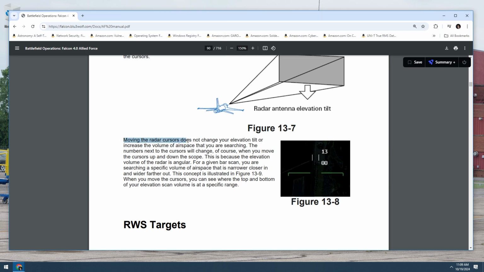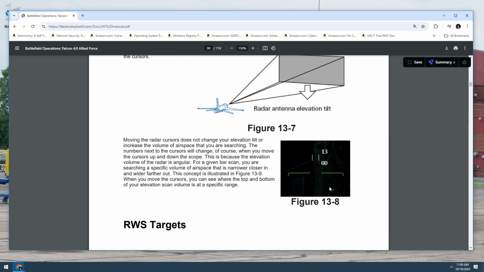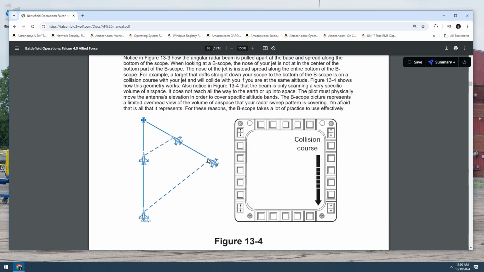So moving the radar cursors does not change your elevation tilt or increase the volume of airspace that you are searching. The numbers next to the cursors will change, of course, when you move the cursors up and down the scope. This is because the elevation volume of the radar is angular. For a given bar scan, so again, it's a top-down view, you are searching a specific volume of airspace that is narrower closer, and wider farther out. It's kind of weird, but basically, the scan goes like this, remember? So way up here, it's narrower here, and it's wider here. Okay? So keep that in mind.